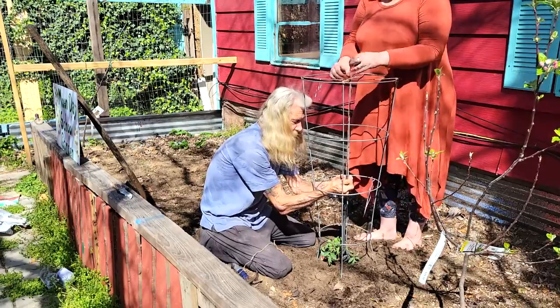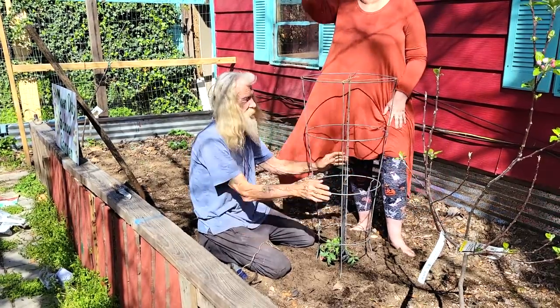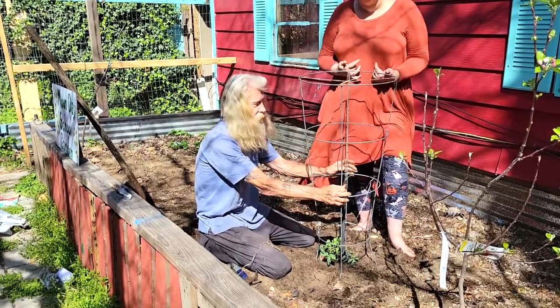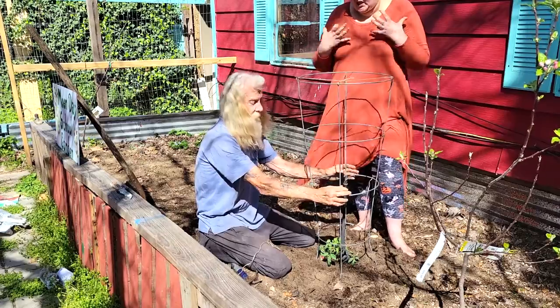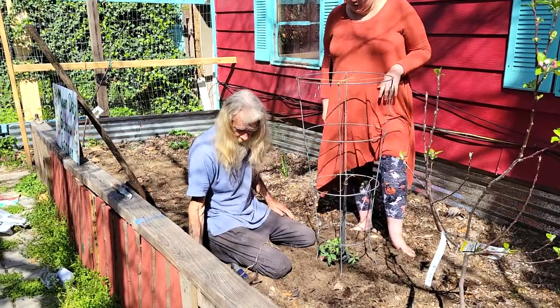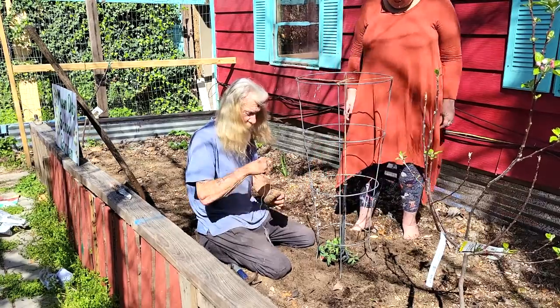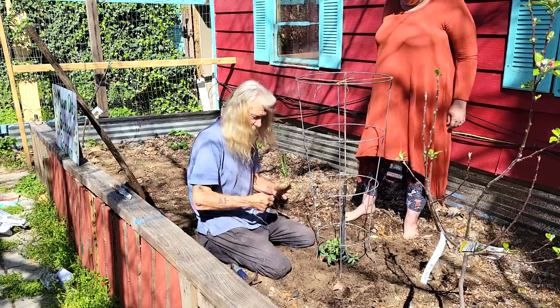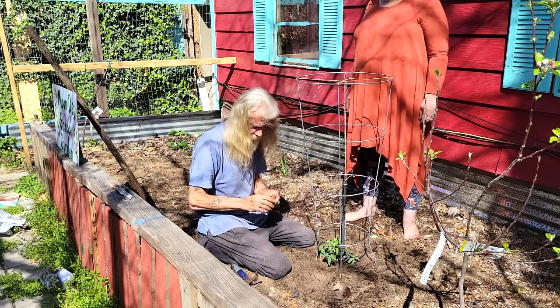That is because when you cut the top off, it stops growing and starts focusing more on the tomatoes, making them bigger and redder and more beautiful and tastier. So this is what we are going to do. This is the tomato plant: big, luscious, purple heirloom tomatoes.